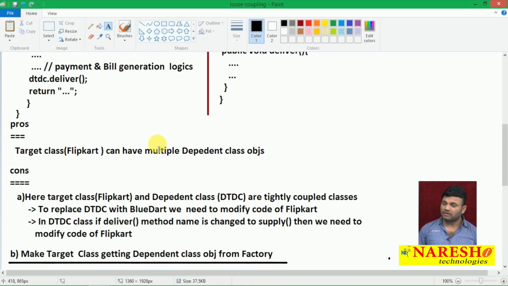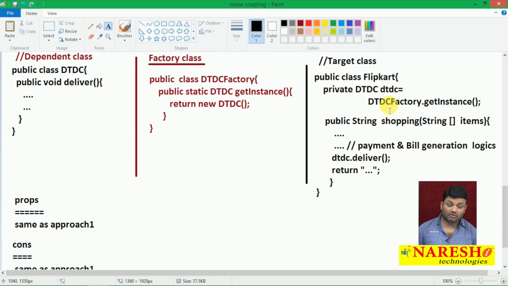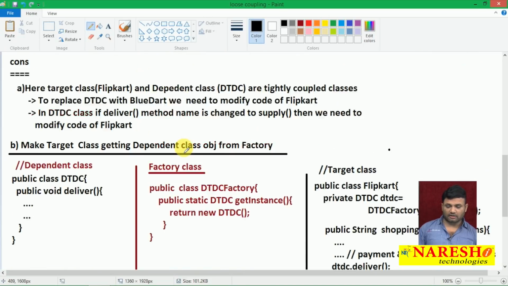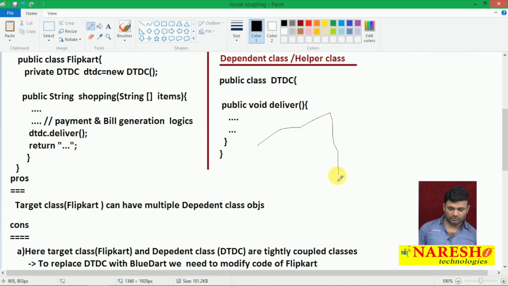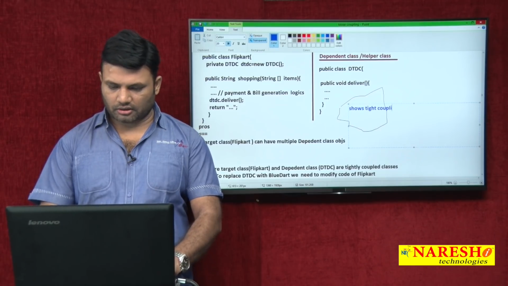So approach number 1, tight coupling. Approach number 2, tight coupling. And moreover here you have to work with factories. So here also tight coupling is there or not there. So what is the brand on this? Tight coupling. Approach 1 shows tight coupling, approach 2 shows tight coupling.